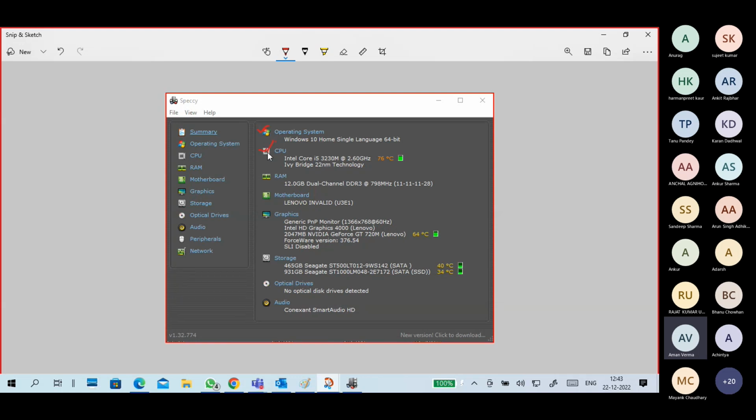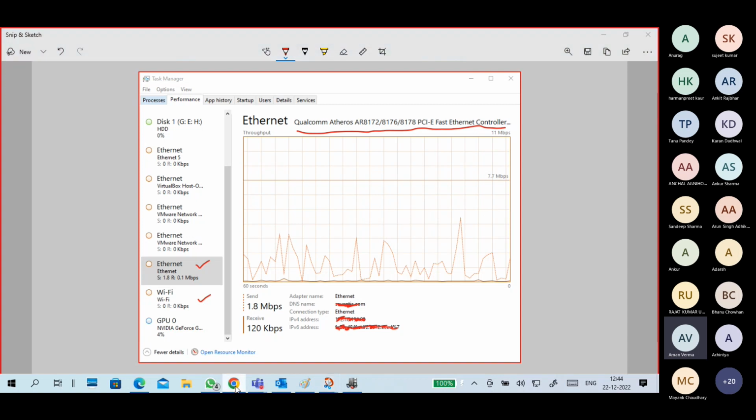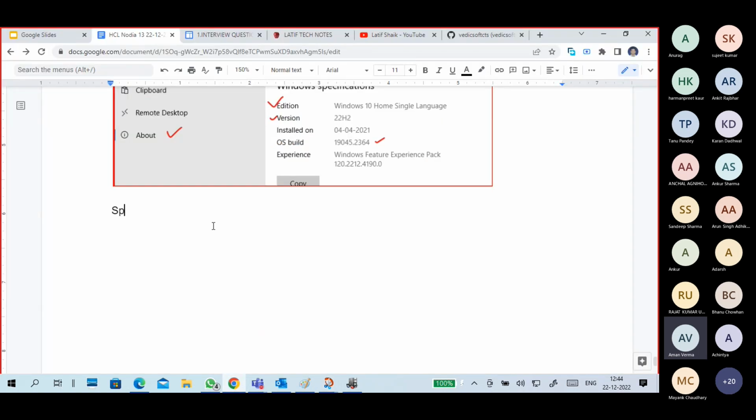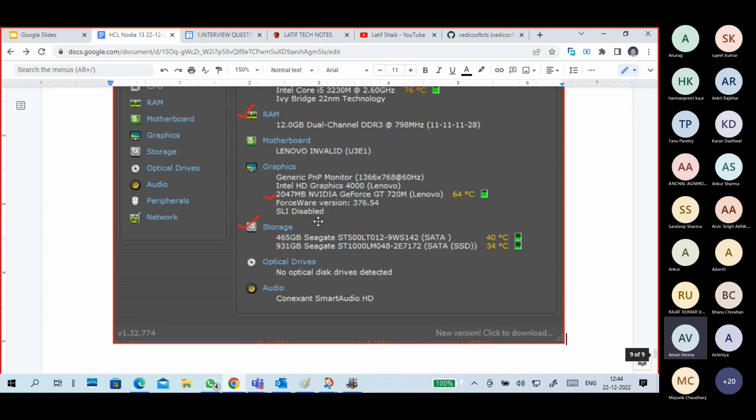CPU we want. CPU information is there, RAM information is there, graphics card information is also there. So this is the graphics card information. Storage, two hard disks I have, that's enough, right? I got this information from Speccy.